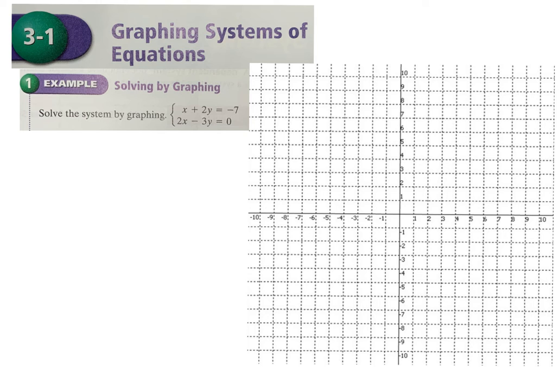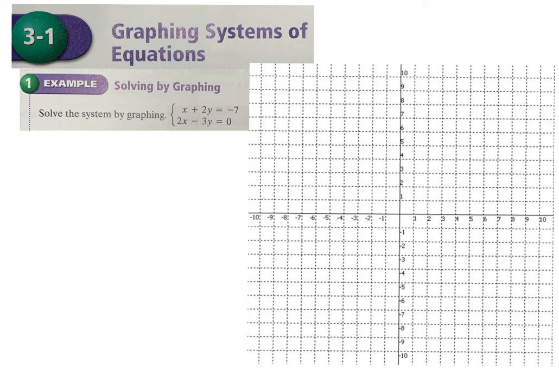I will say for this second one, graphing by intercept is not really going to help you because you're going to find that it goes through the origin. So you're not going to have 2 points if you graph with intercepts for that one. So for these, we're actually going to put it in slope-intercept form, even though it'll still be a little crazy to graph with that -7 there. So let's look at this one.